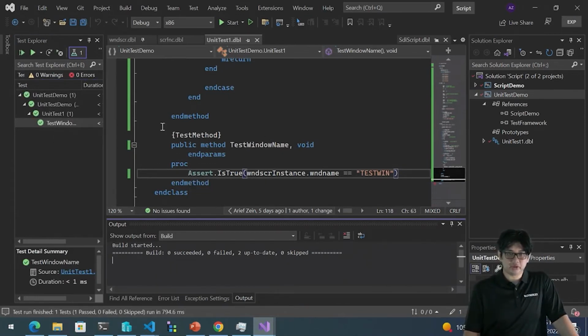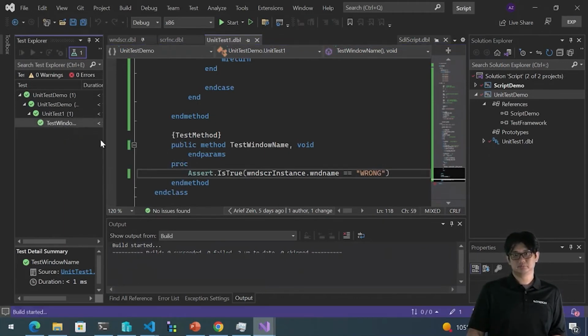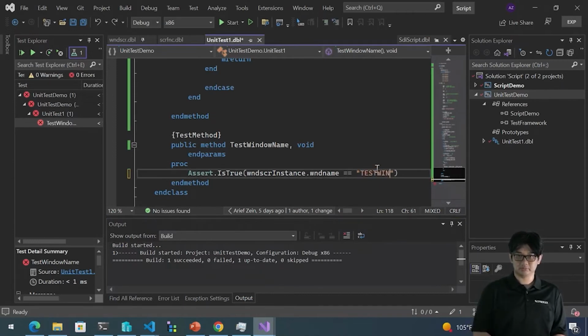All right, we still got a green check mark, which makes me nervous because we're still not quite sure if it's actually testing what we think it's testing or not. So let's try changing the expected value to something else. So this should fail. All right, it does fail. Usually not too happy when we see test fails, but in this case, that's what we're looking for. So let's just change it back.